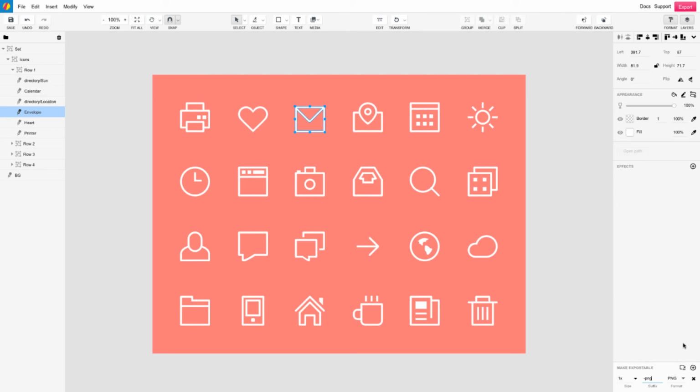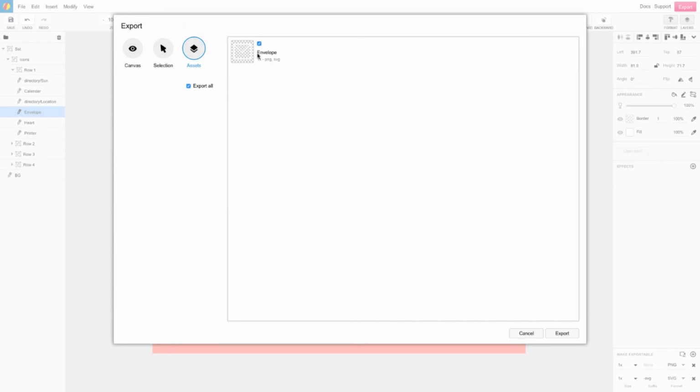The reason the suffix is needed is because you can export multiple sets of one asset using the plus icon. From here, you can choose to export both a PNG and SVG set of the asset, for example. To export this, once again go to Export, select the Asset tab, and Export. Your asset options, including suffix, will be downloaded within a zip file.